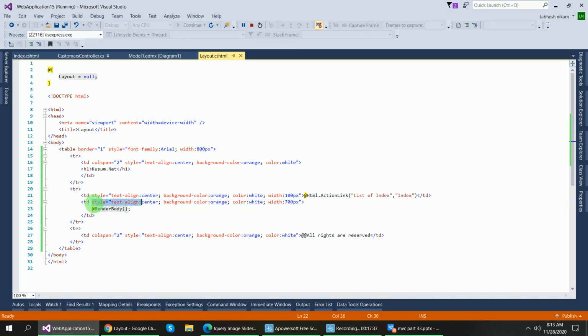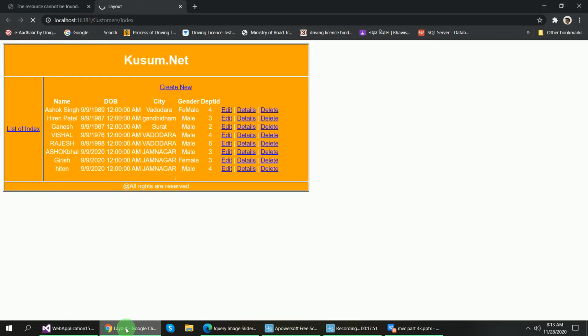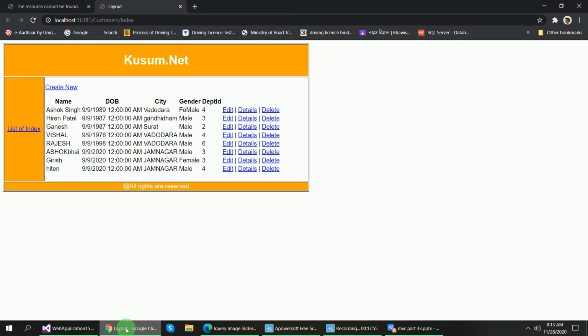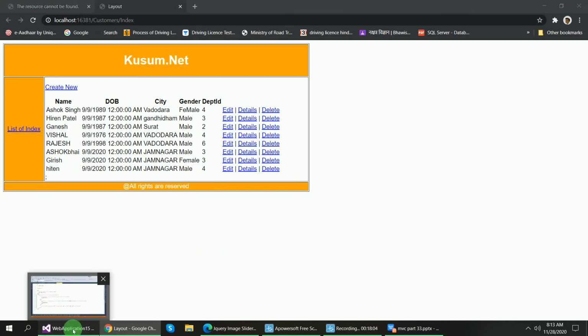So save it, refresh this page. Okay, now you can see the background color is set. Means whatever I change in the layout will affect this view page.